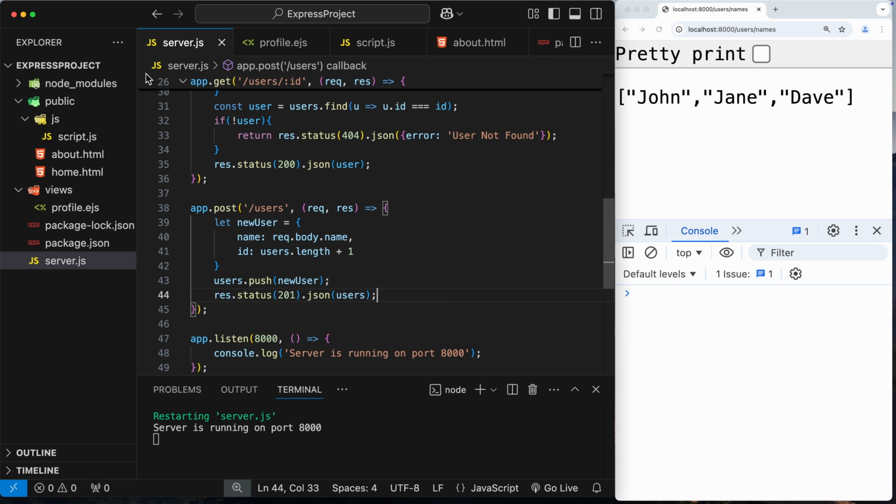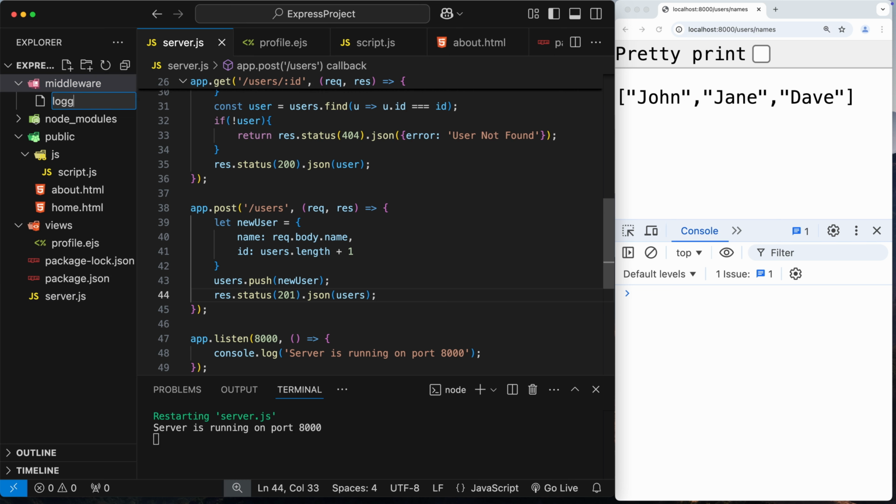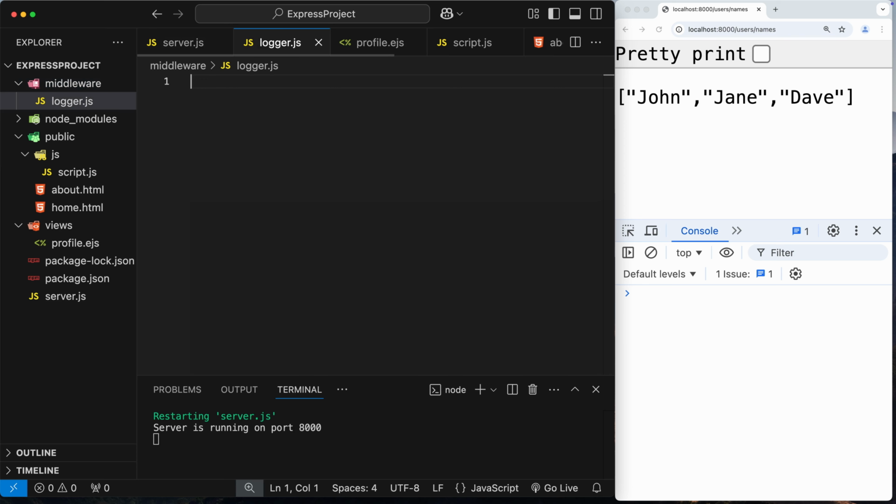Okay, so let's finally look closer at middleware. So we used quite a few built-in ones already, but what if we want to create our own? It's actually really easy. All we need to do is to create a function. For example, let's create logger, which will print out information about requests. Now, we can do it right here in server.js, but the good practice is to keep them in a separate folder called middleware. Let's create logger.js, inside which we will define a new function.